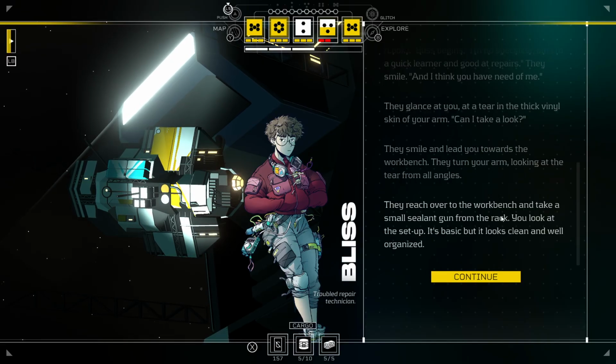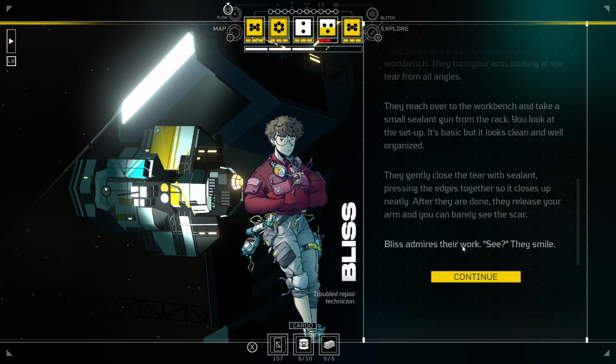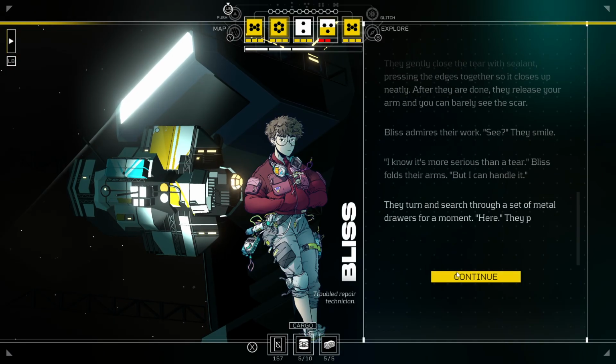They reach over to the workbench and take a small sealant gun from the rack. You look at the setup. It's basic, but it looks clean and well organized. They gently close the tear with sealant, pressing the edges together so it closes up neatly. After they're done, they release your arm, and you can barely see the scar. Bliss admires their work. See? They smile. I know it's more serious than a tear. Bliss folds their arms, but I can handle it.